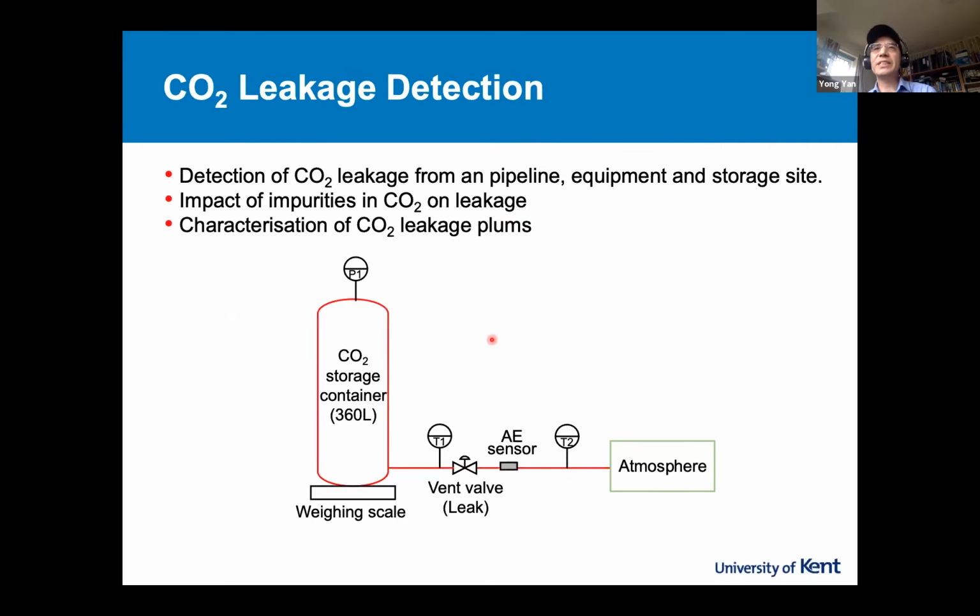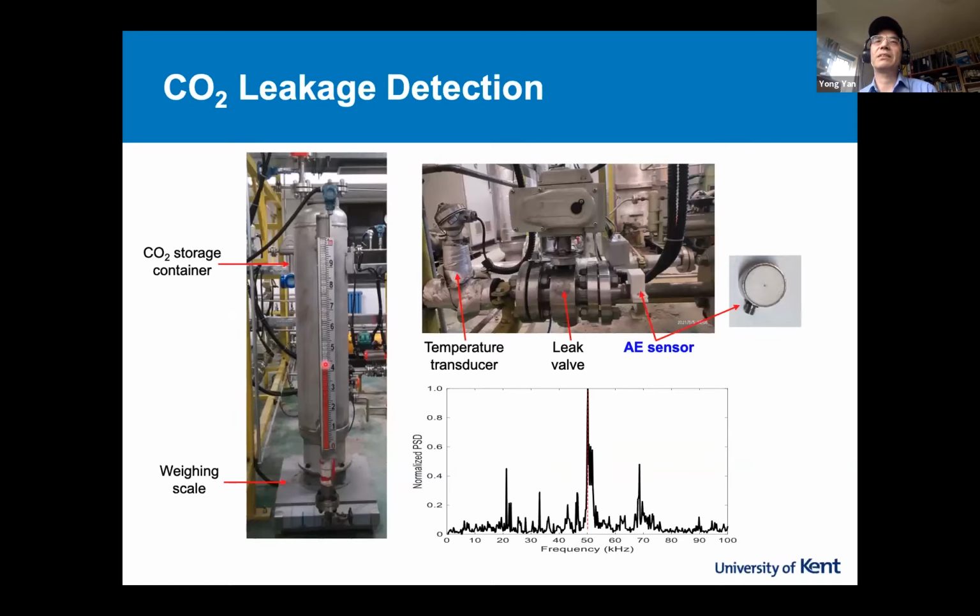Okay. Now, recently we conducted some leakage detection. Again under CCS conditions, we modified the rig such that we can let CO2 go into the atmosphere. But again, we apply cost-effective sensors, acoustic emission. Okay, we effectively use sensors to listen to the process, how CO2 leaks from a facility. In addition to temperature sensors, of course, pressure as well. So actually, this is the setup. It's in the column, having the source CO2. This is the sensor arrangement. You can see the AE sensor.